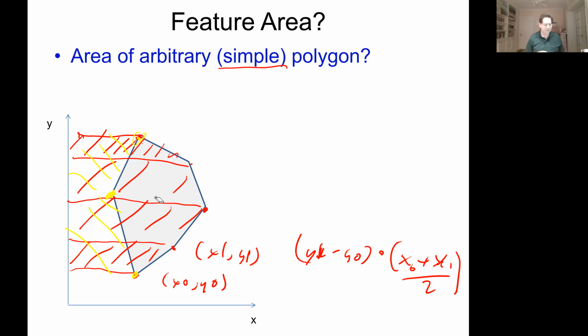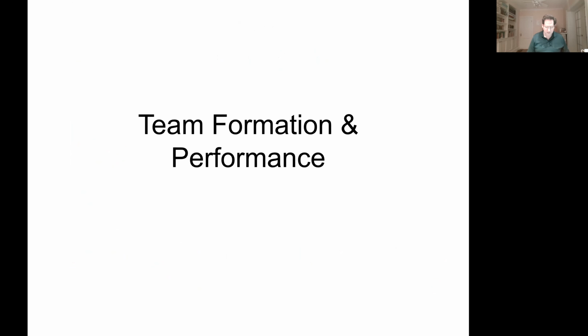You don't have to sort the points. We give you the points in the order of the polygon. Otherwise, you can't figure it out. If we just gave you points in a random order, you can't figure out what it is. And that is what a feature looks like. So I should have done that before.